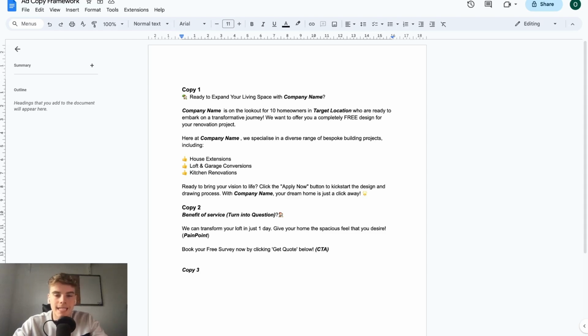The copy one is the exact copy we use for our renovation clients, right? So you can steal this completely and kind of cut us out, right? So I just want to give you some reasoning of why we use it. This is kind of the hook.